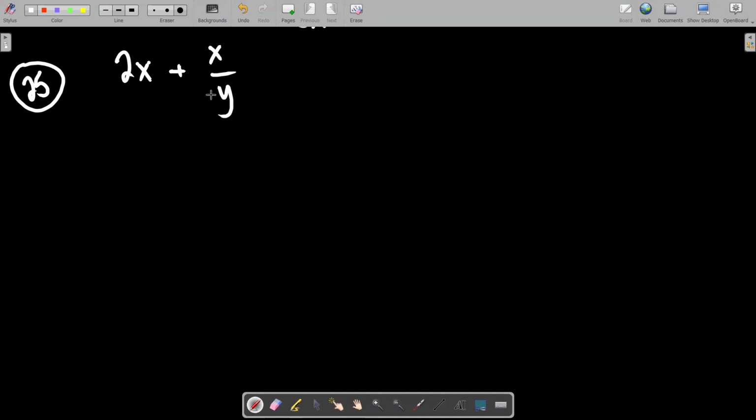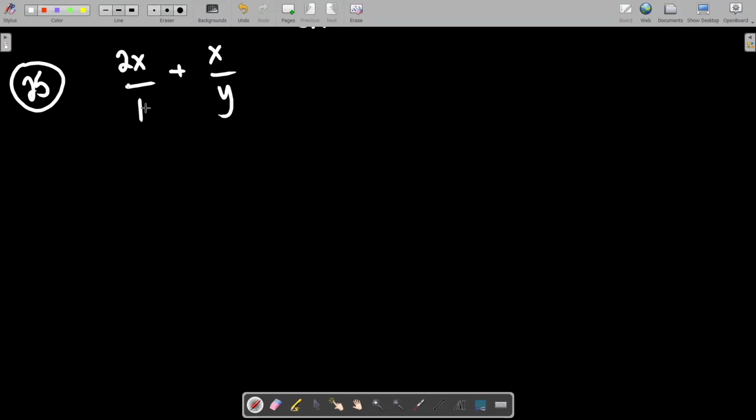Yeah, good math instincts. If something's not a fraction and you want it to be, just make it one. So we could take the 2x and modify it and make it 2x over 1. Apologies for that, 2x over 1. I wouldn't encourage you to do two things at once. Just make it over 1, call that good. So what is the least common denominator? Just y.